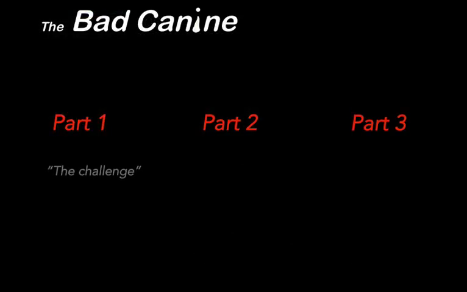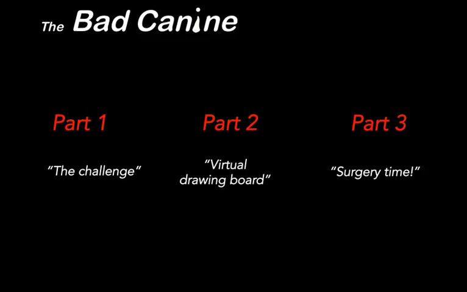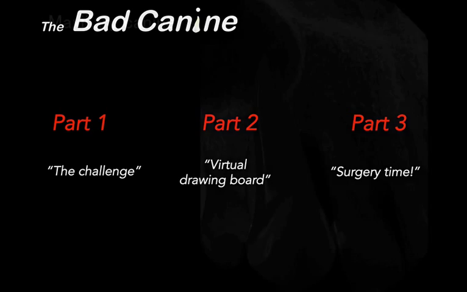And in this video, I'm going to talk about the challenges that are associated with this bad canine. In part 2, I'm going to show you the virtual surgical plan as I go over the CT scan and plan my surgery. And in part 3, I'm going to show you the different steps of the procedure and how exactly I overcame some of these challenges.